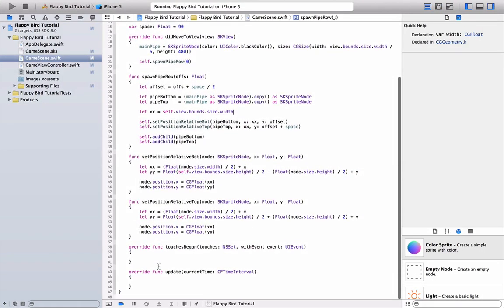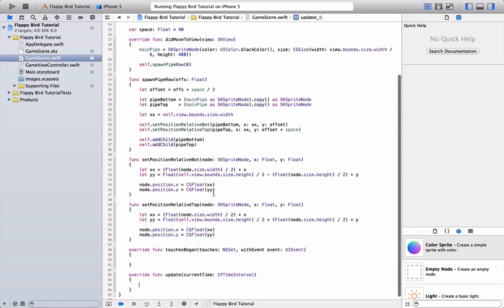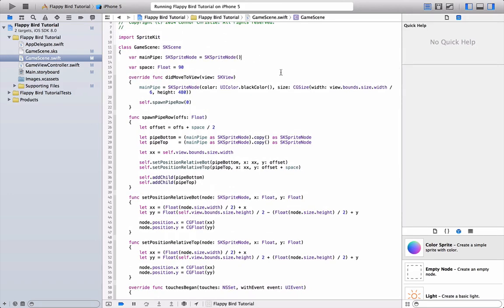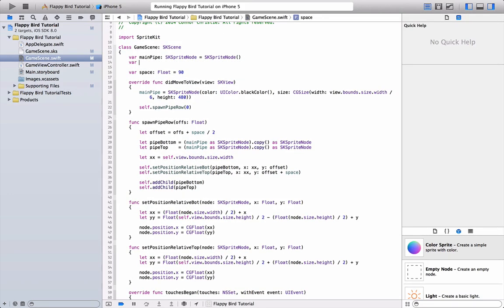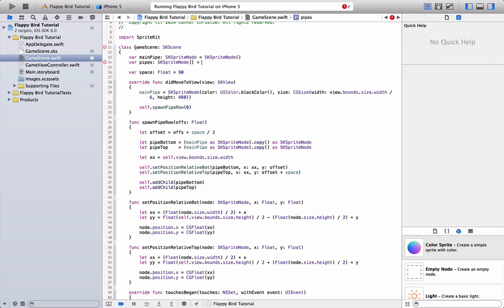So now, on update, first of all, we're going to do var pipes, a pipe node array, equals empty array.